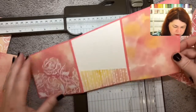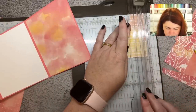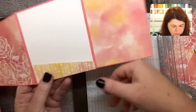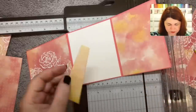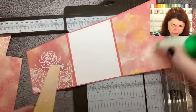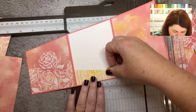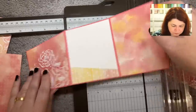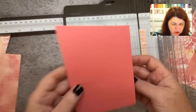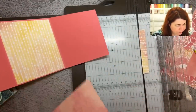I do like that one, but I'm going to just cut it down a little bit more. I feel like it's too big. You're taking up too much real estate. You're getting a bit greedy. Oh yeah, that looks good. And stick that down. I want to add a couple of things on here as well. You could add little quotes or something like that. You don't have to just do decoration, you could do some nice words. But we'll do these bits too. You don't have to do the back, but I think it's nice. You've got all this paper, we may as well use it all.